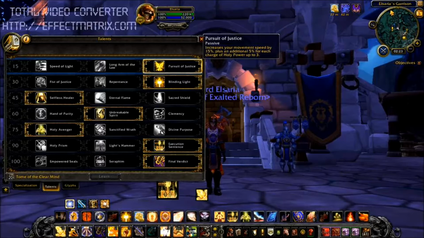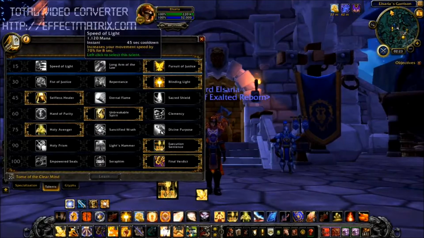It increases your movement speed by 15%, flat rate, and Holy Power, which is what paladins generate all the time. For every additional charge of Holy Power, you get 5%, so you can increase that speed up to about 30%, which matches the Death Knight's movement. There are 2 here that you could choose.